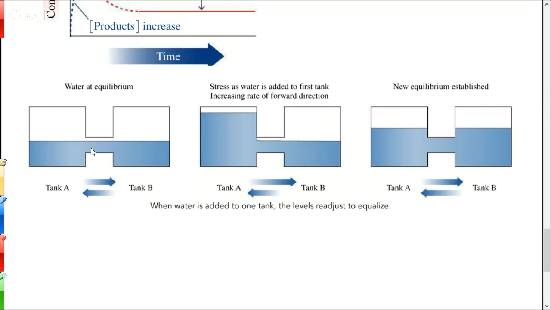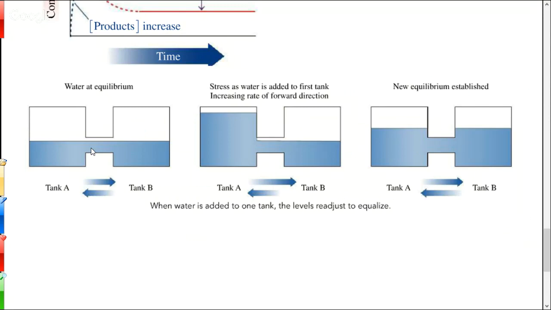The water's going to go through the pipe and back and forth until everything's however it wants to be. Let's say you dump some more water in one side. What happens? Yeah, it shifts until it rebalances. So when you put a stress, that's called a stress, you put a stress on one side, the whole system has to rebalance to accommodate that, get back to equilibrium, get back to the nice, even situation.